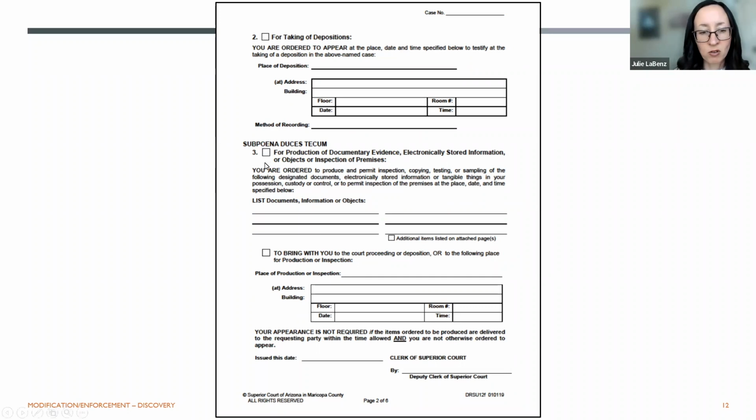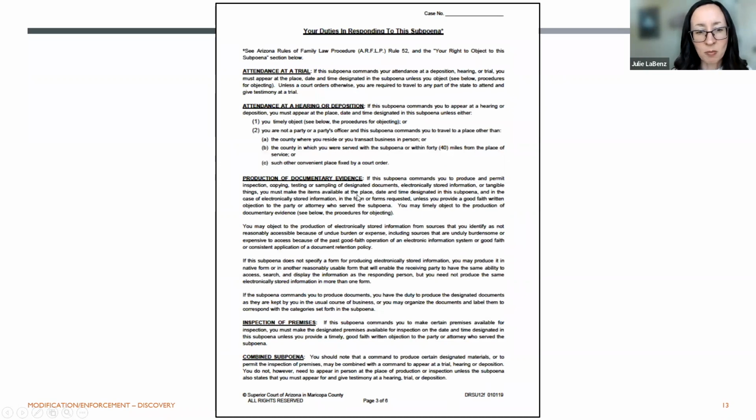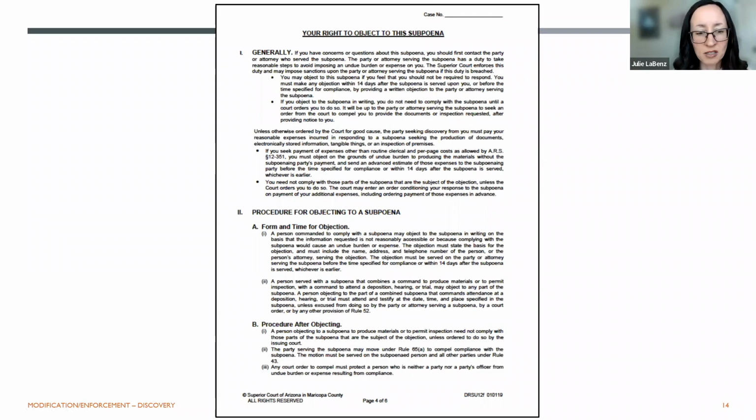And so if you're wanting to subpoena records, you would check box 3, list the documents you're requesting. You can attach an additional page with the description, and then indicate how they're supposed to get the documents to you. And I would tailor this very much, because you're likely going to put something in here about send it to me via email at my email address and provide that, or mail them to me at my mailing address and provide that information. The court clerk will date and sign here, so you don't need to fill out the bottom part. Here's information about the subpoena for the person receiving the subpoena to know how to object and what's expected of them.